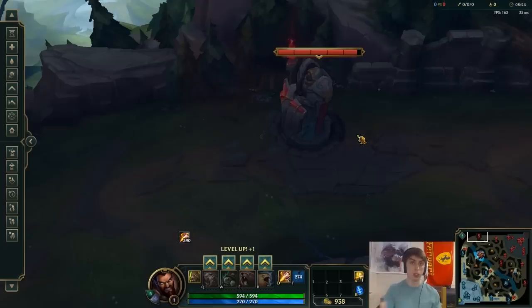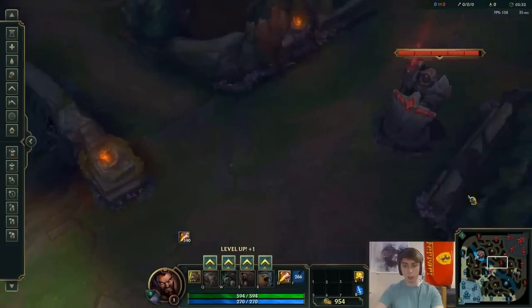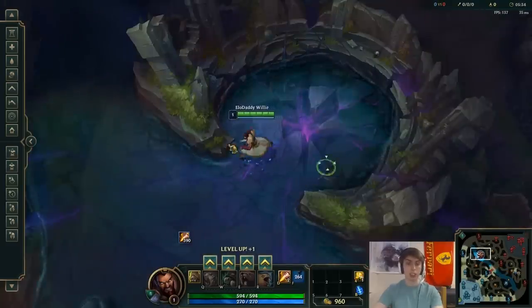Especially if you're alone, 160 gold. If you get two turret plates, that is a free kill worth of gold. So try and get Rift Herald super, super early and pop it and use it on turret plates. Super, super important this season to do that.